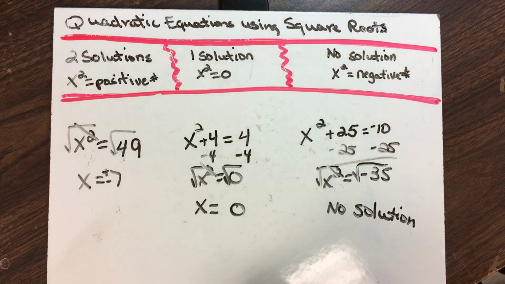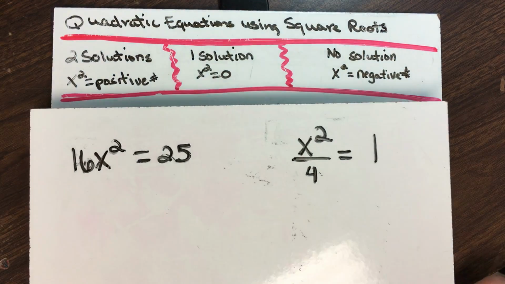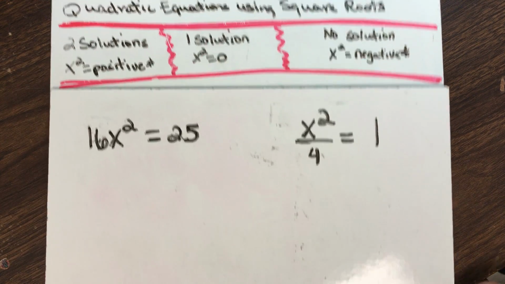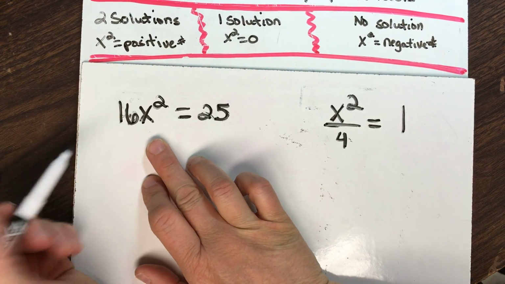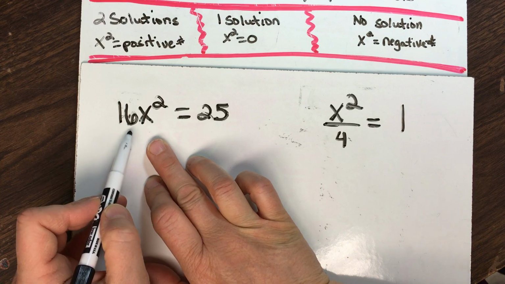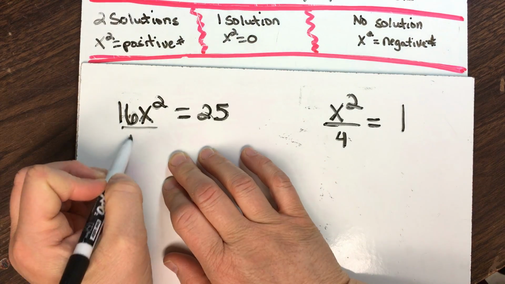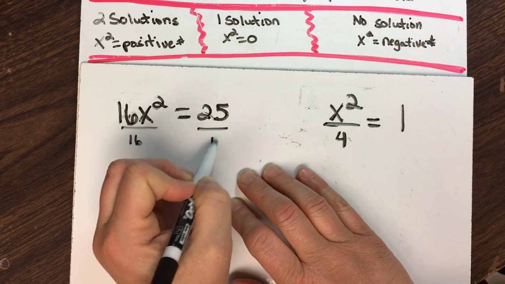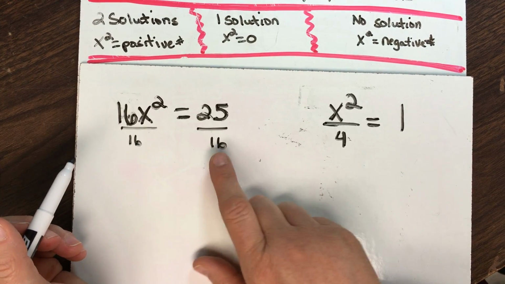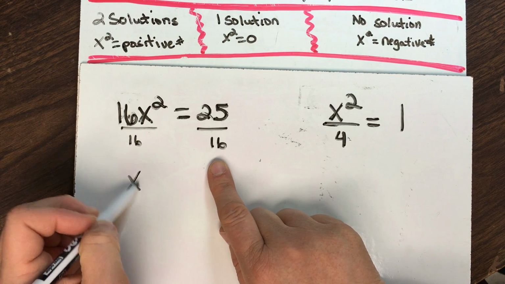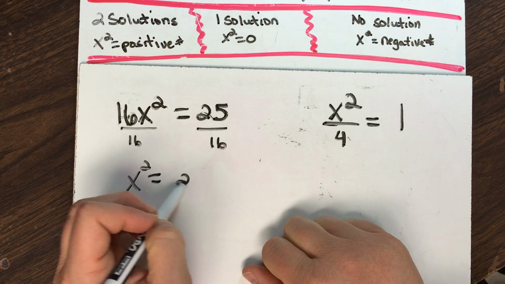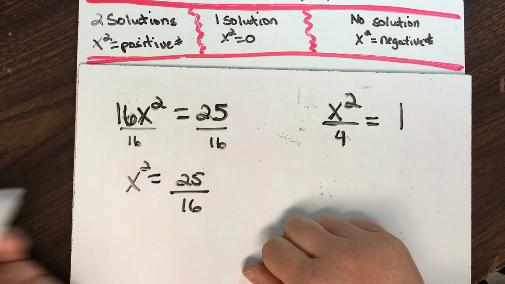All right, let's take a look at some of the other problems that we used. All right, isolate the variable. These two are multiplied together. My opposite is to divide. And divide, because whatever I do to one side, I have to do to the other. That leaves me with this on one side and this fraction on the other side.